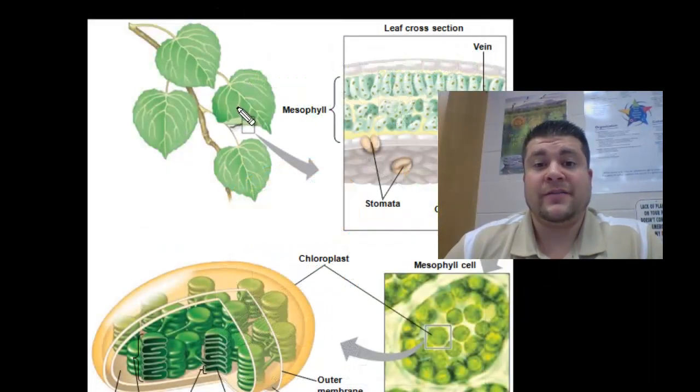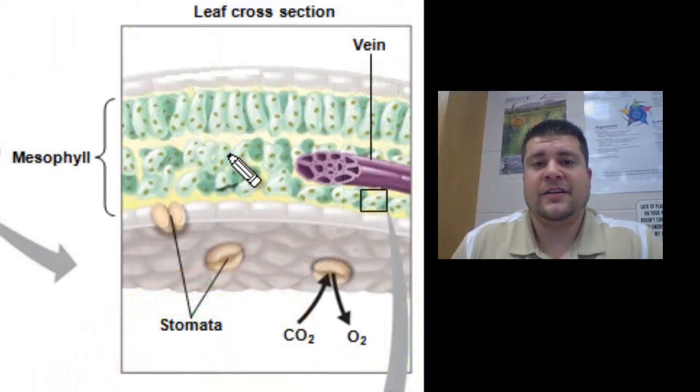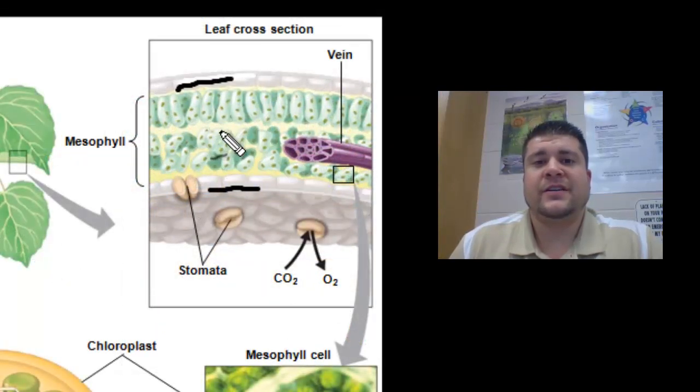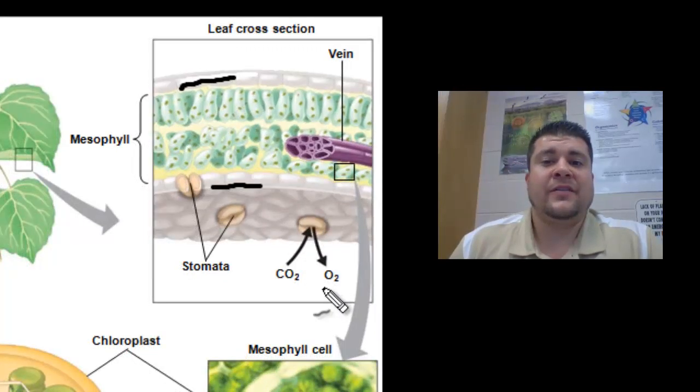Where does photosynthesis take place? Well, if we take a cross-section of a leaf, we're going to see an epidermis layer on the top and on the bottom, and the place where photosynthesis is going to occur is in the mesophyll in the center of the leaf. And there are things here called stomata that will actually allow water, carbon dioxide and oxygen to move through, the vapors of water. That will allow for gas exchange and transpiration.